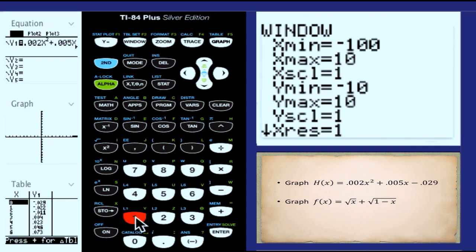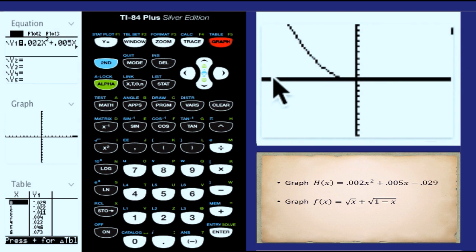So I'm going to type in 100. And then I'm going to go to graph. So this time, I don't see the little ticks, but I definitely see my function. So that's how you graph a function that doesn't appear. Look at the table first, and then play around in the window.